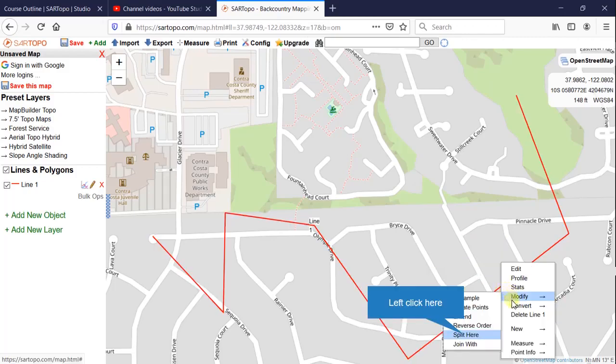Also under modify, I can convert a line, I can copy it, I could turn it into a line assignment if I wanted to. I could turn it into a track if I wanted to. A track would just allow me to attach it to an assignment, but doesn't really have any other value than that. The tendency now is not to attach tracks to assignments, but to leave them separate. And we'll talk about that a little bit later. But under modify, I want to come back up and I'm going to split it again.